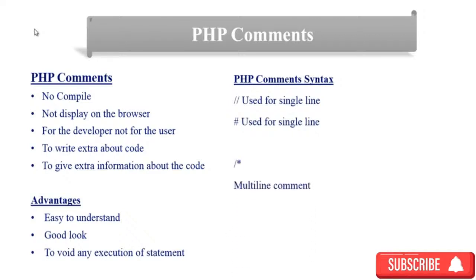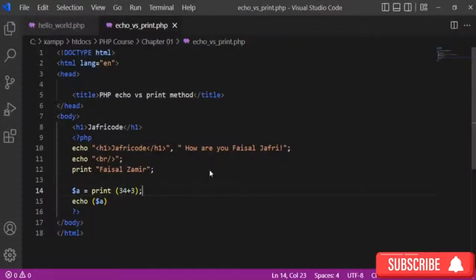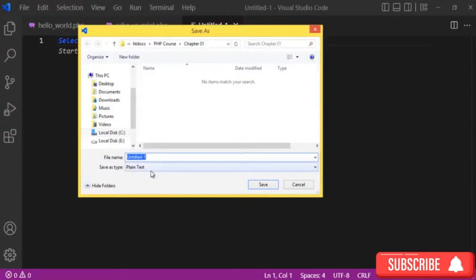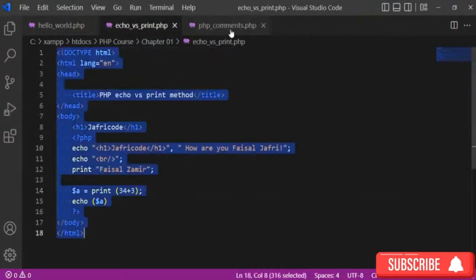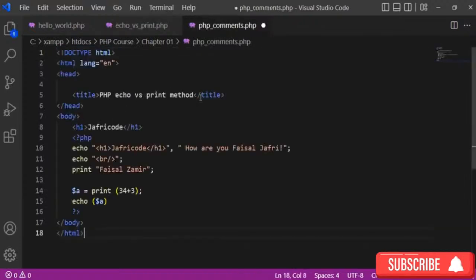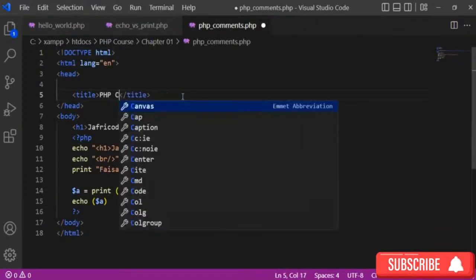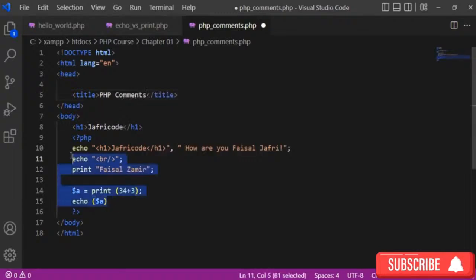And if you want to put a multi-line comment, we use this syntax: a slash and asterisk, and an asterisk and slash. Between them you can put a multi-line comment. So I open Visual Studio Code and provide an example of how you can write a comment in PHP. In Visual Studio Code, just create a new file, called PHP comments.php, and then copy and paste here. Just make some required modification. This is the basic coding of PHP.